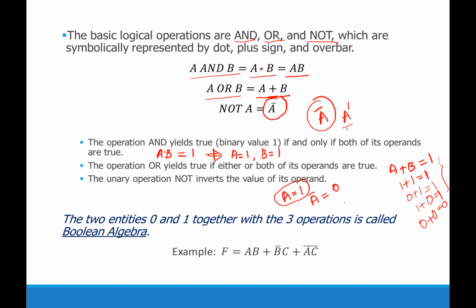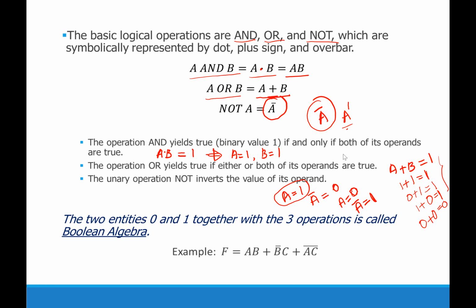Okay, good. Now if we take a is equal to 1, now I'm going to take a bar, right? Now what will happen to the a bar? Always we take the opposite value, right? Now in this case, I'm going to take a is equal to 0, because in the previous case a is equal to 1. When a is equal to 0, a bar becomes 1. Okay, now those are the main 3 operations related with Boolean algebra.